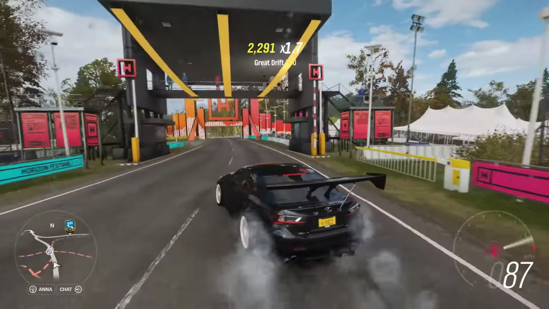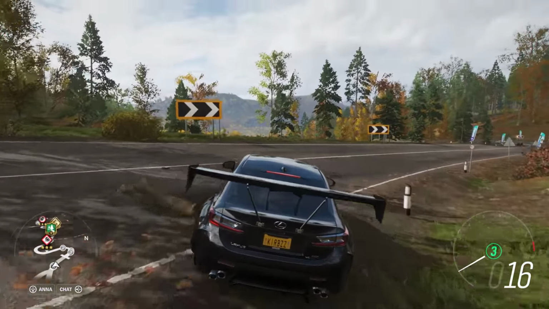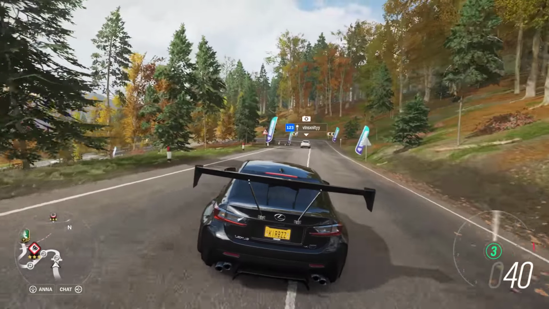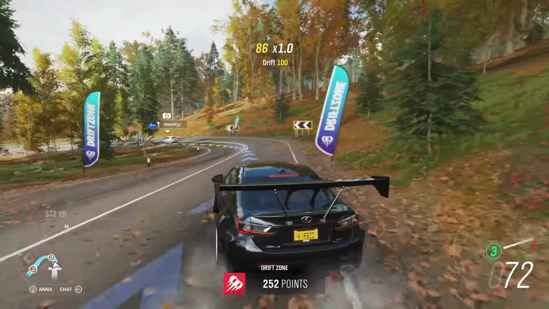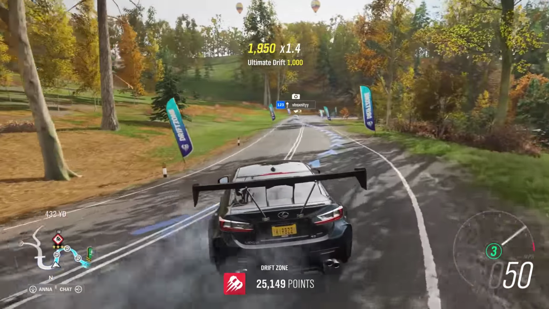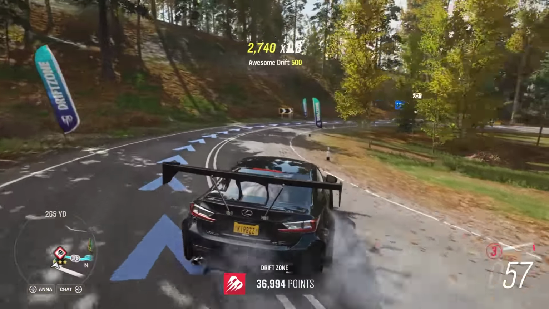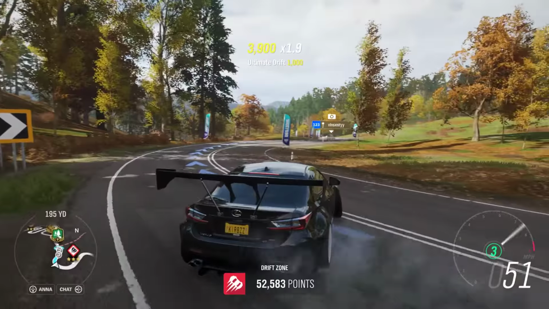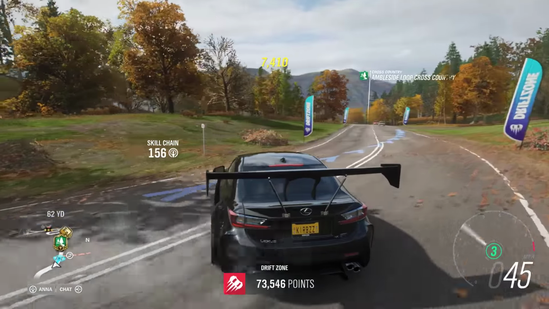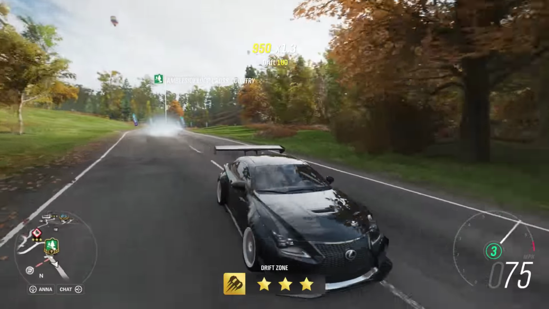This thing's handling really well. I think it's because of the Big Wang. So far, this car is really nice. We'll run down the mountain here. Ooh, this thing is really easy to control. And like I said, it only has 942 horsepower. So for this game, that's kind of low for drifting, because I know everybody's used to running these 1,000 horsepower Formula D cars. But this is not too bad.